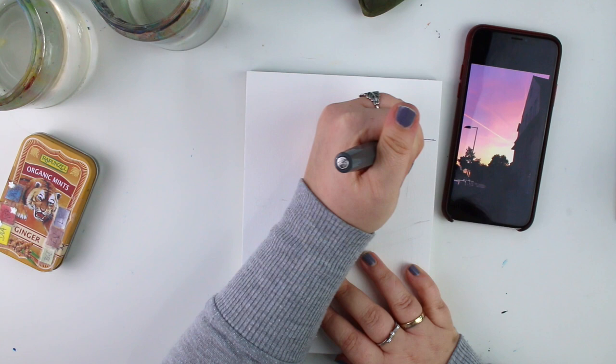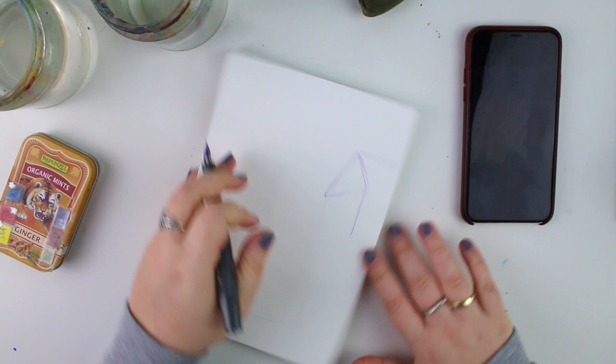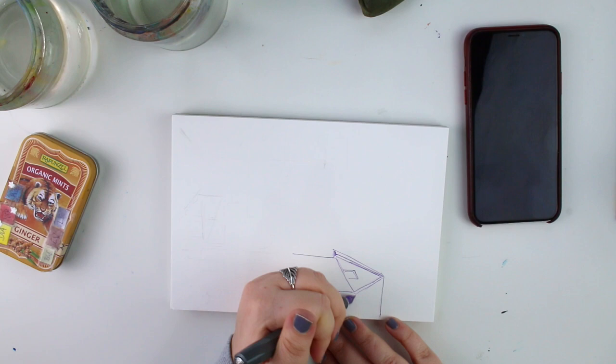All in all, the entire piece, with waiting time for the paint to dry, was 1 hour, so it's not really a very detailed sketch. And I'm using waterproof ink from Rohrer and Klingner in my Kaweco Sport fountain pen.